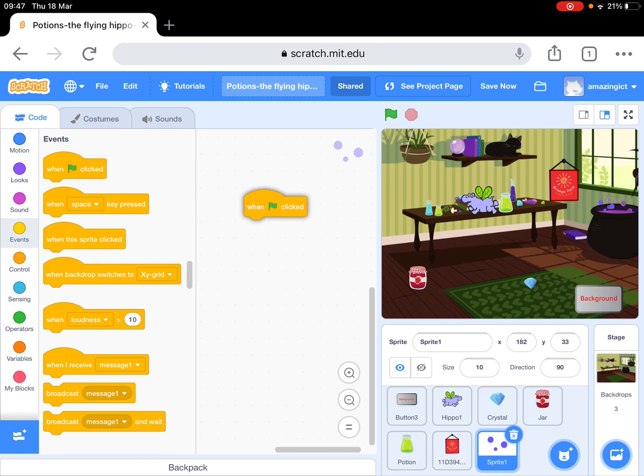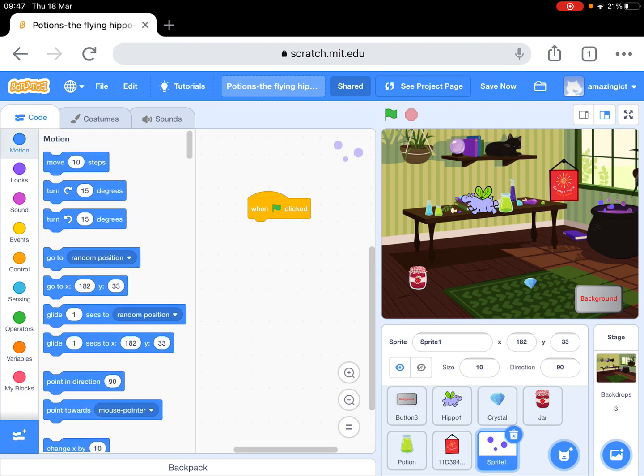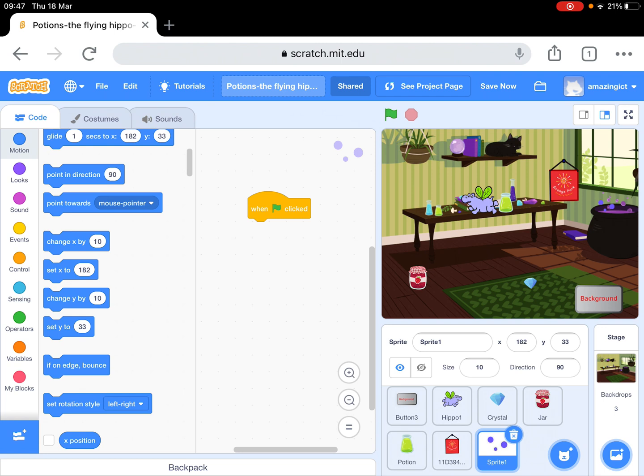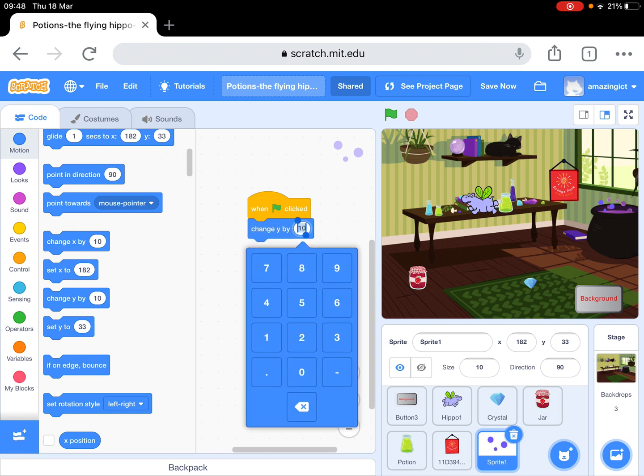So when I start the game, I want the bubbles to move up. Now, X is across and Y is up. So in this case, I want to change Y by 10. I'm actually going to make it a bit bigger. I can always change that.